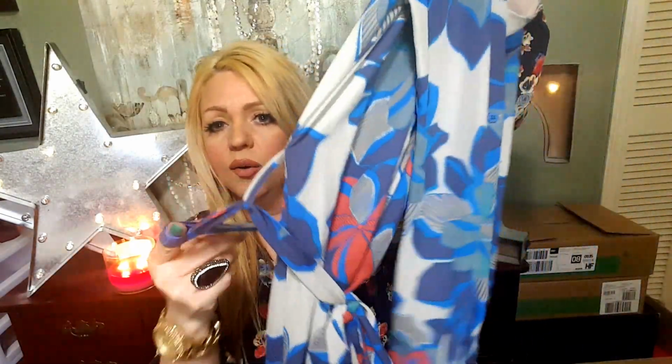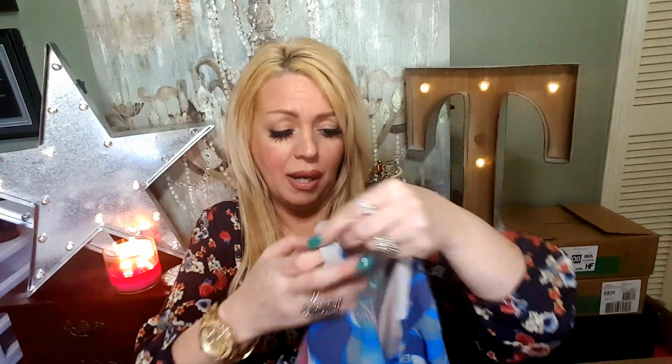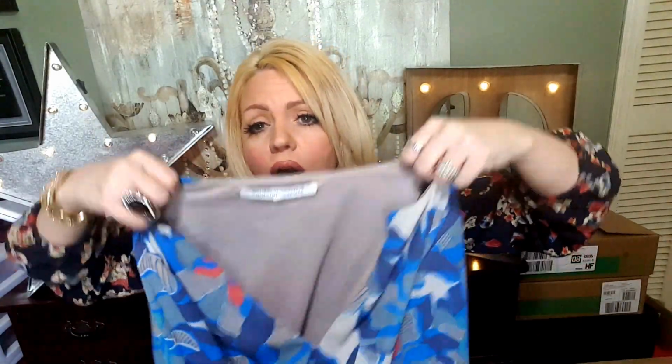It has sleeves. I'm always cold. It has these little buttons. It's like a button-down shirt dress, but also has a little belt to give you a figure. So you put this around your waist and your body looks banging because you're getting this hourglass figure. And it just looked amazing on me, if I do say so myself. And my husband's mouth dropped to the floor when I tried this dress on.